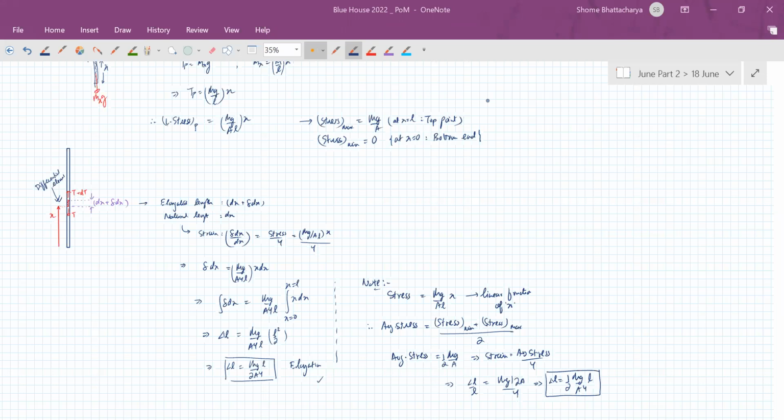Sir, how is the natural length of that section dx? Is it the differential element? It is defined that way. If you cut a small section of the rod when it was not in the stretched position, its length was dx. When it's in a stretched position, it's a little bit more than dx.